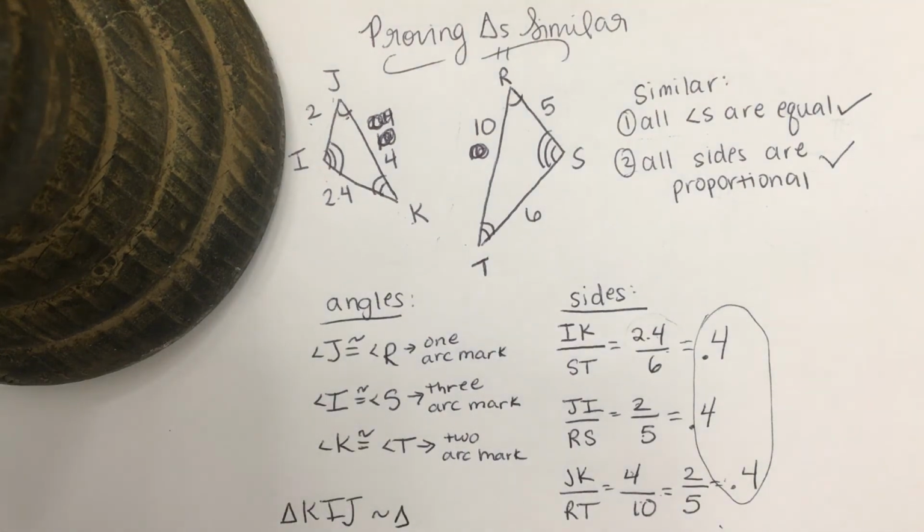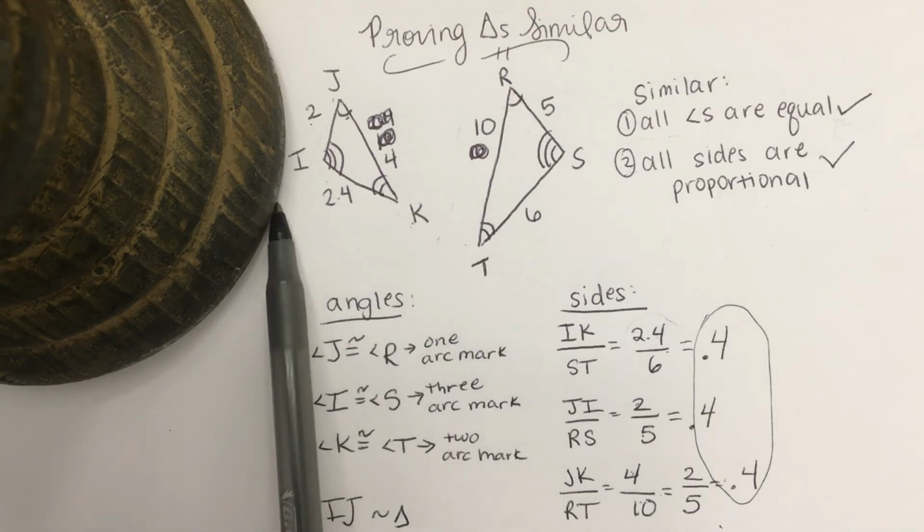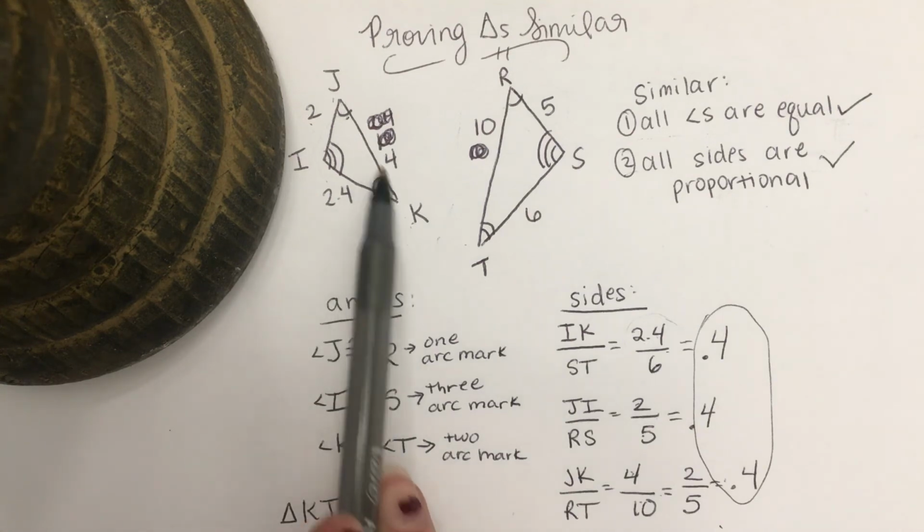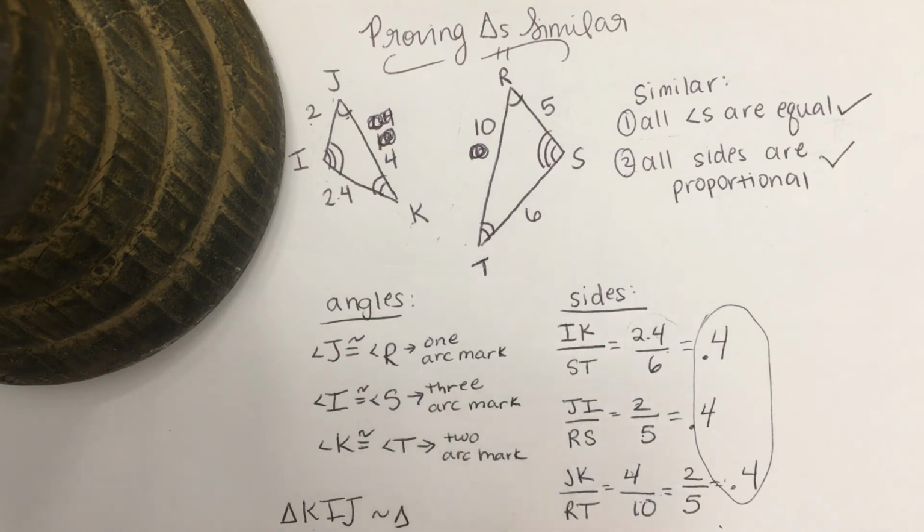All right, I got cut off in that last video, but what I was doing is showing you how to write the triangle similarity statement. This first triangle you can put in any order. So I've chosen KIJ. Now, once you have set this order though, the second order does matter because our letters are going to correspond. Since my first letter is K, I need to start with the letter that is congruent to K. So angle K right here is going to be congruent to angle T. So I'm going to start with T. My next letter is I. I is congruent to S, so angle S is going to come next. And then lastly, we have angle J, and angle J is congruent to angle R.